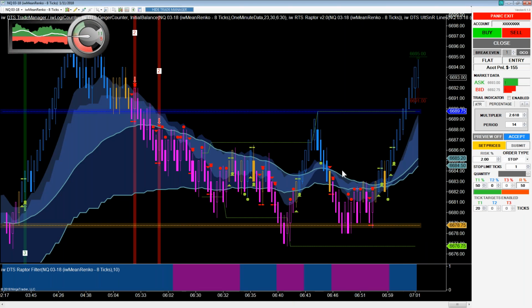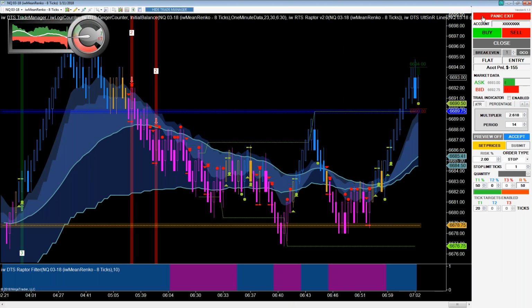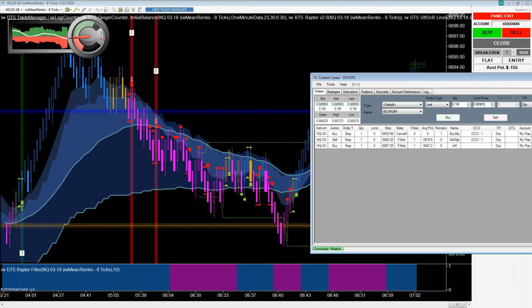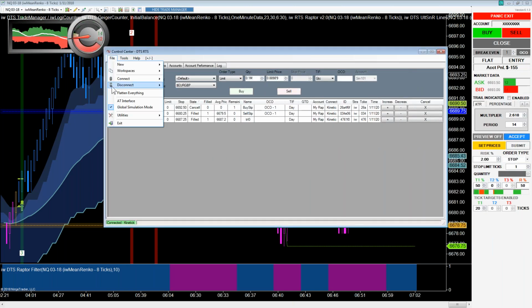Okay, so now your buttons. The panic exit button is exactly that. It is actually a shortcut to your flatten all or flatten everything button on your control center.